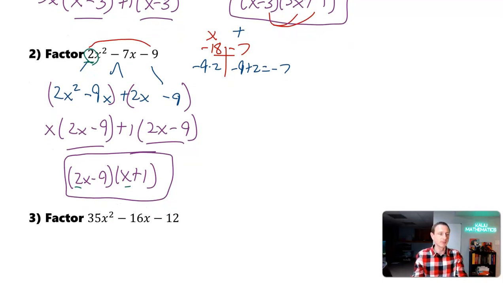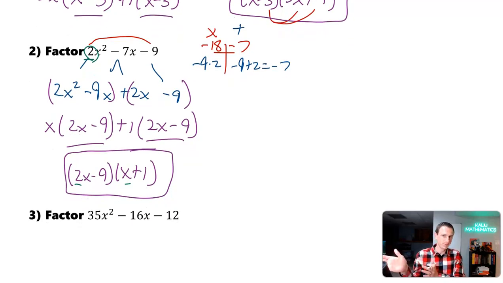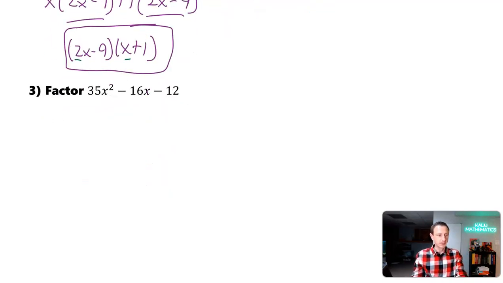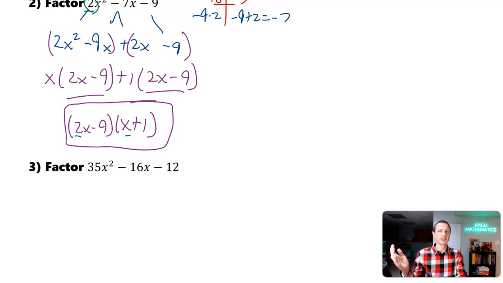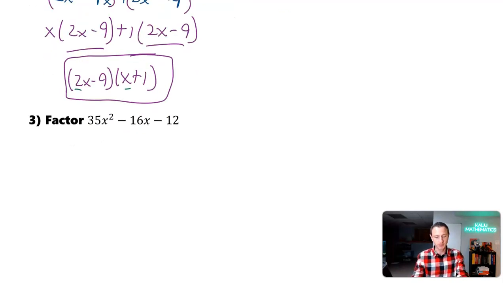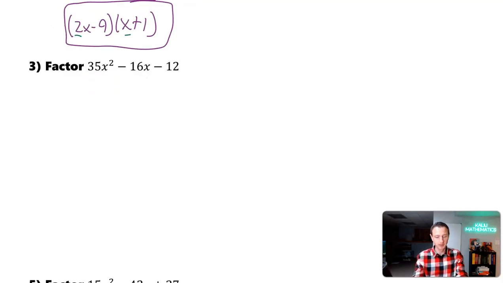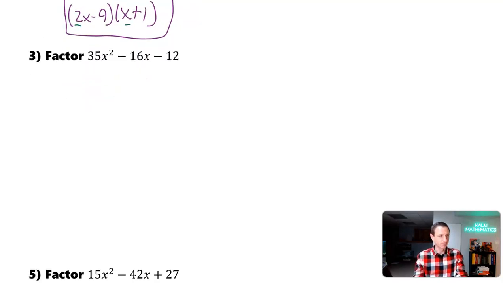So that's why I like AC method. It's just clean cut. You just boom, boom, boom. Here's the system. And you know you're not going to get stuck for a very long time trying to figure out what's going to work out. Where I think guess and check, there's a little bit of a no time limit kind of scenario. But I think AC method might take a little bit longer, but you'll get there in some sort of time frame.